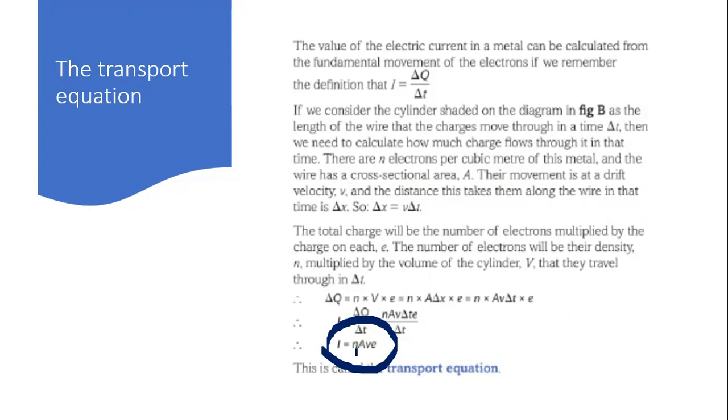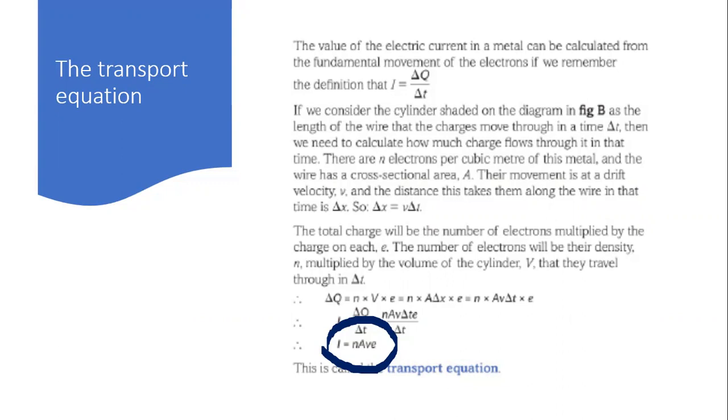What is the charge of an electron? Minus 1.6 into 10 raised to power negative 19 coulombs, right? We discussed this at the start. That is the charge of one electron. So the charge of an electron multiplied by velocity, multiplied by area, multiplied by charge density, that is basically going to be the number of electrons per cubic meter that is equal to current. This is known as the transport equation, and it allows us to measure the current simply by taking a look at the electrons.